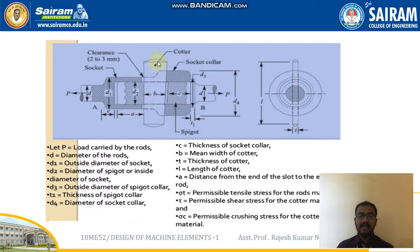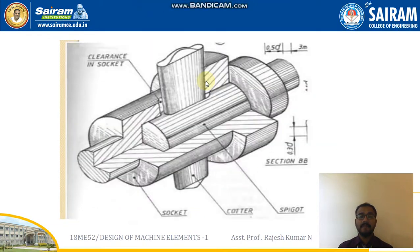This b, t, and l are all about the cotter. You can see l and t in the side view. Then small a is the distance from the end of the slot to the end of the rod, and sigma t is the permissible tensile stress for the rod's material. We always denote the allowable stress only, not the yield stress or ultimate stress. Then the permissible shear stress for the cotter material is tau, and sigma c is the permissible crushing stress for the cotter material.